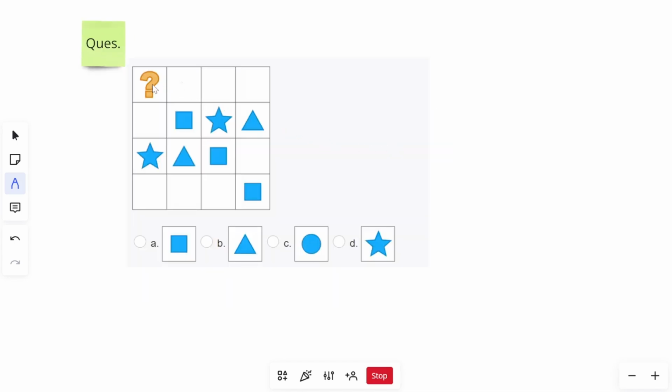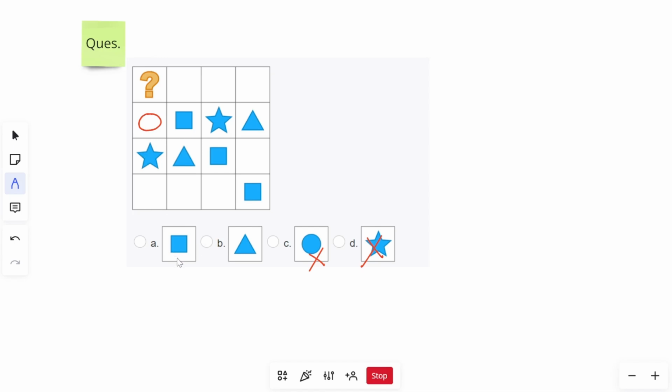Let's look at this question. In this question we have the question mark at the first cell, which is in the first row and first column. Let's see which symbol can come here. Obviously star cannot come because star is in the same column. So we will eliminate star. Then we will see what the other options are. In the second row, already one square is there, one triangle is there, and one star is there, which means the only place left is for circle here. So this position is blocked by circle, and circle can also not come in the question mark place because circle is already coming in this column at another place.